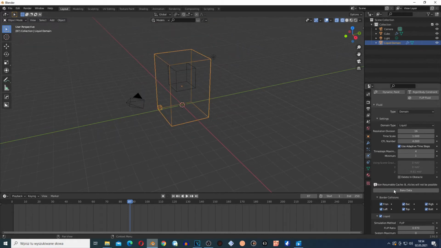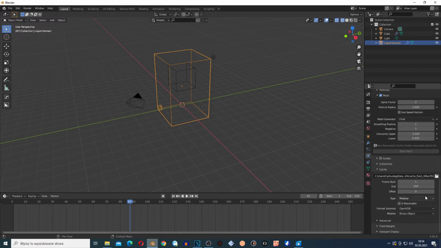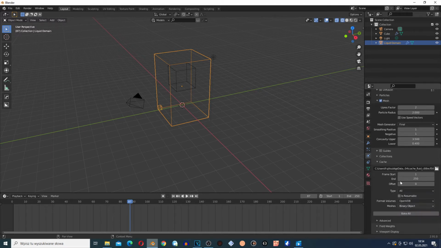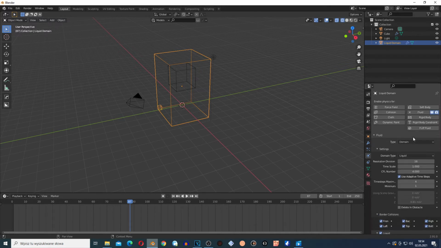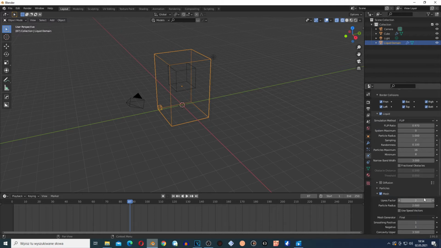Now, to be honest, it's better to select All, because you're baking all the stuff right here, and the mesh you're baking too.